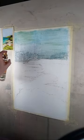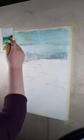Just switch to my fatter brush. Just, what is it with my paintbrushes at the moment? I suspect the cat's been eating them.